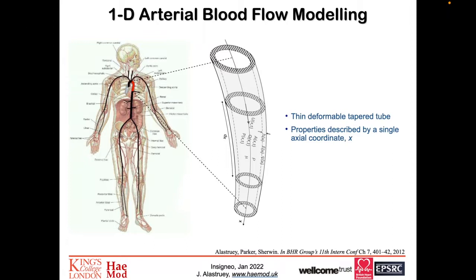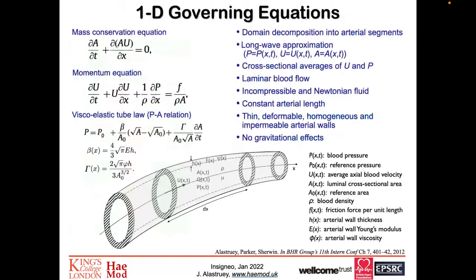So I was talking about how we can simulate in silico pulse wave signals. And when it comes to blood flow modeling, there are basically three main approaches. So there are three-dimensional models, one-dimensional models, and zero-dimensional models. The main difference is in the number. So 3D means that we account for the three-dimensional variability of blood pressure and blood flow, 1D only for variation along the axis of arteries, and 0D models are space independent.